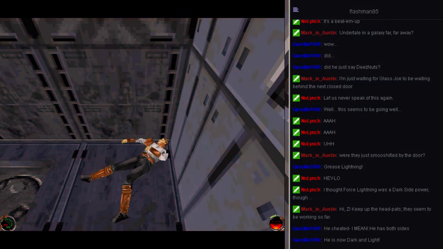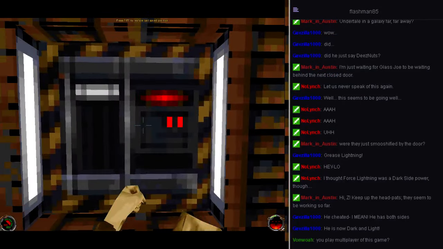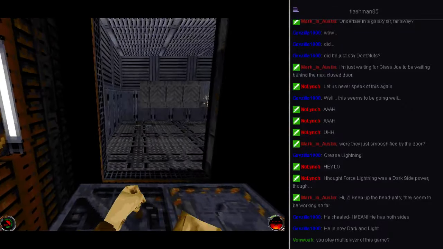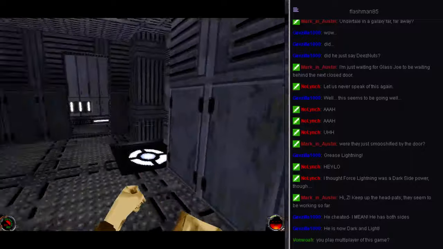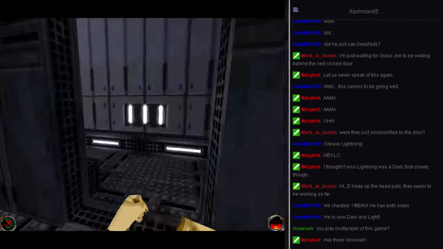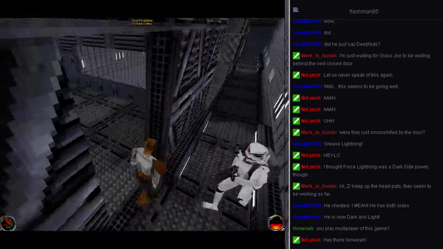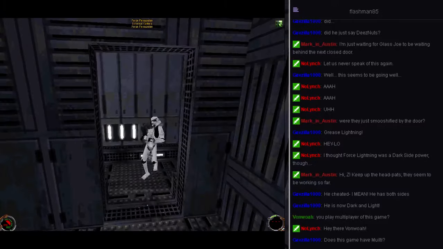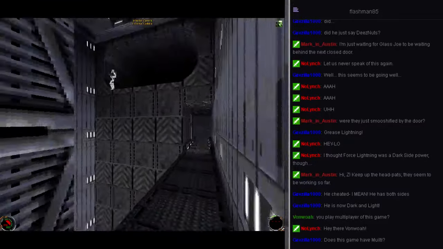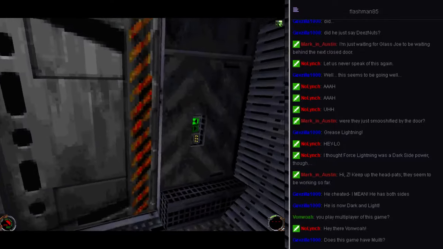So yes, I'm now dark and light, which normally doesn't happen during the game. Normally, you pick light side or dark side a couple levels ago, after fighting Maw, the half-cut-off evil Jedi who was flying around the room. I'm now invisible. You can't see me. I have persuaded you that I'm not here.